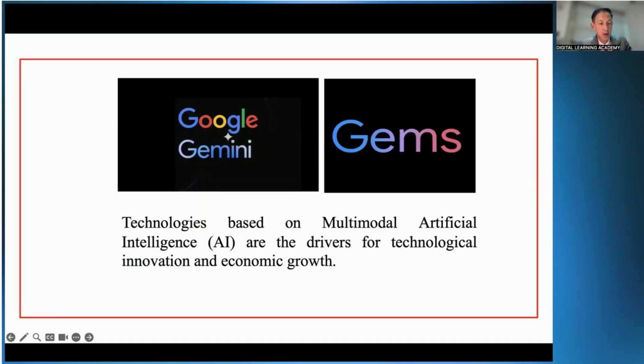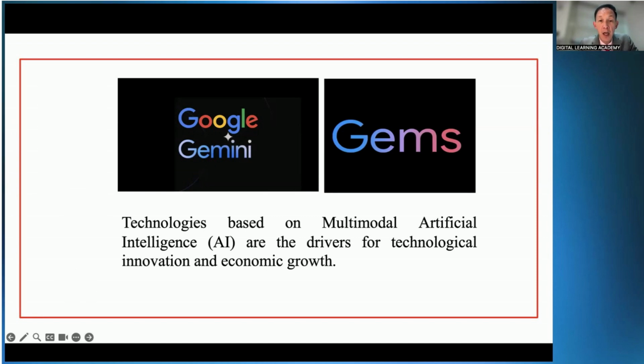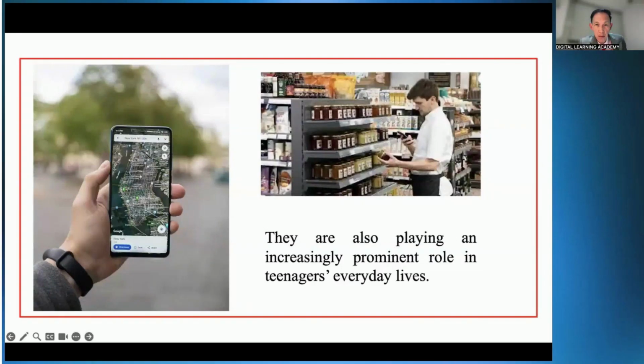For example, Google's multimodal program Gemini can receive a photo of a book cover and generate a voice response to describe the brief content of the book. Technology based on multimodal artificial intelligence is the driver for technological innovation and economic growth. They are also playing an increasingly prominent role in teenagers' everyday life.